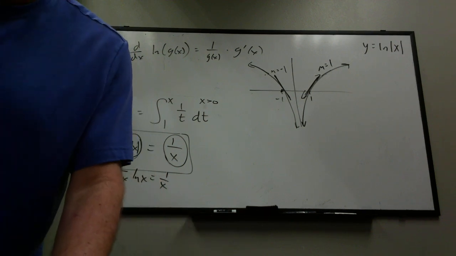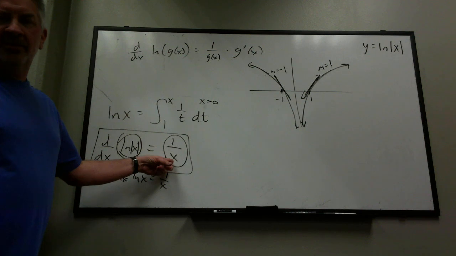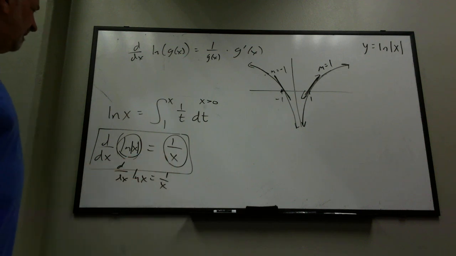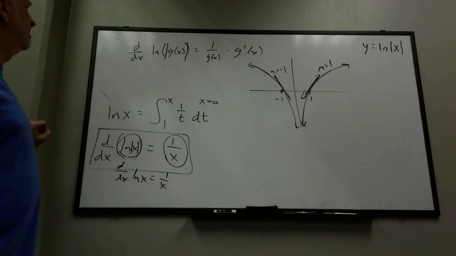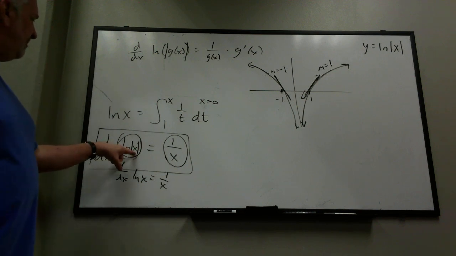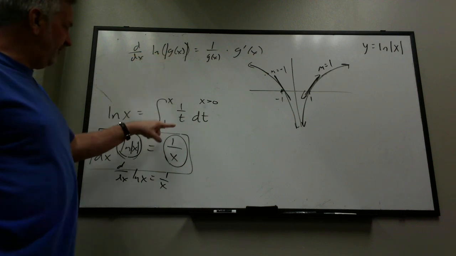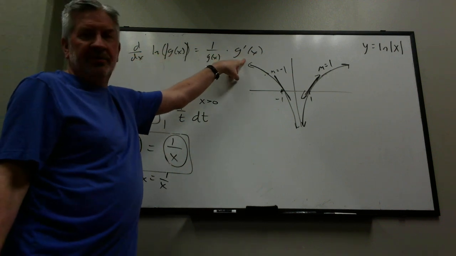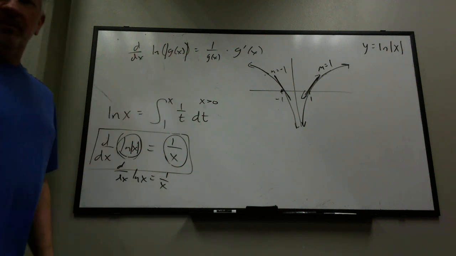Okay, so on the next page, I just mentioned that the derivative of natural log absolute value of x is 1 over x. Well, what would the chain rule say? What if I put absolute value around the stuff? The derivative of natural log absolute value of x is 1 over x. The derivative of natural log absolute value of stuff is 1 over the stuff times the derivative of the stuff. It's the same derivative formula with the chain rule, whether you have absolute values on the argument or not.